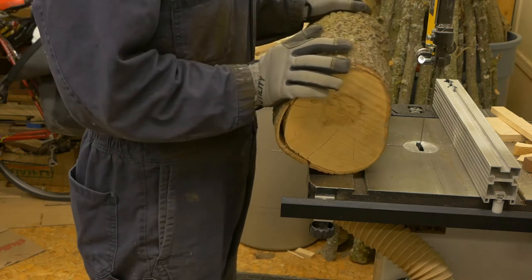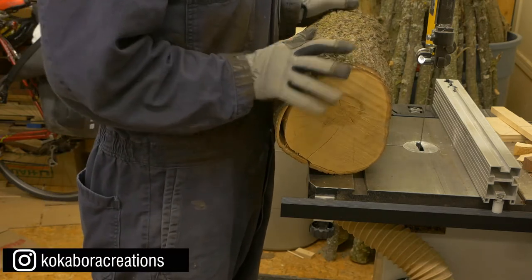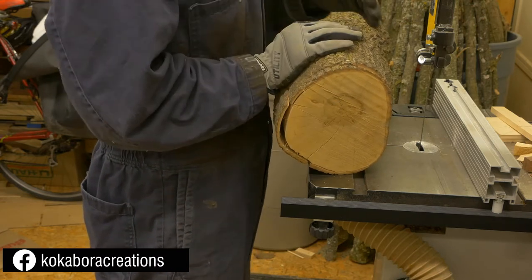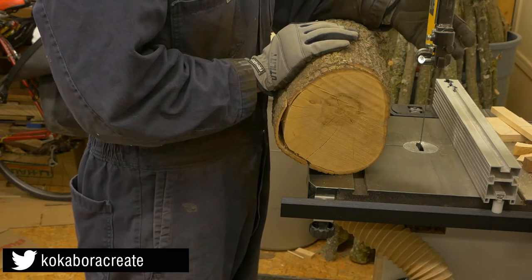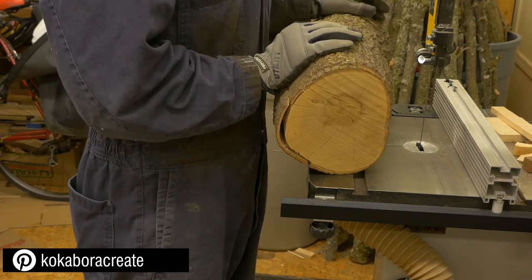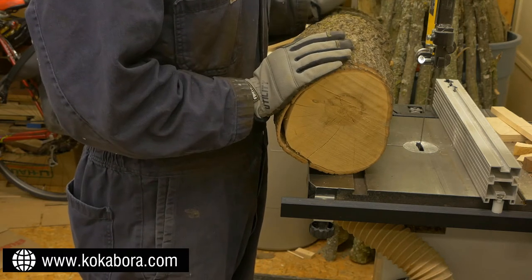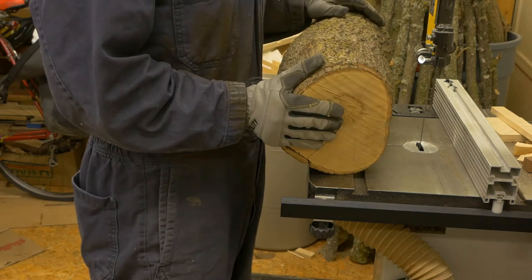freely rolling over. I can basically use my hands to hold the wood as I cut it, but then again, any kind of movement will cause the wood to bind against the saw blade. That will basically overheat the blade, dull it, and it's not going to cut anymore. So I need to think of a jig that will help me hold the wood steady as I cut it on the bandsaw.